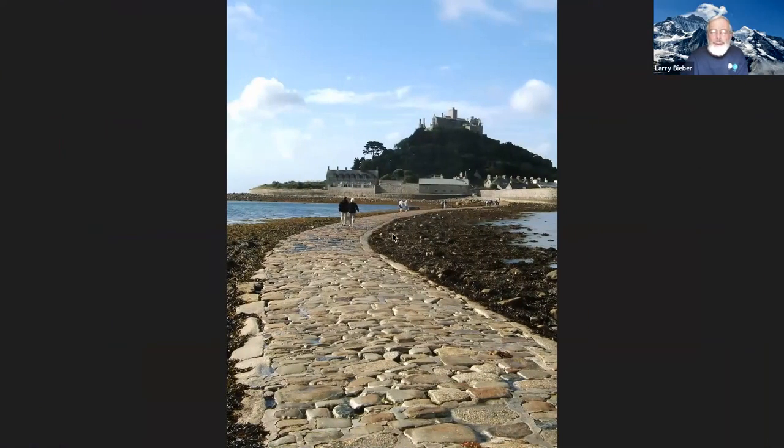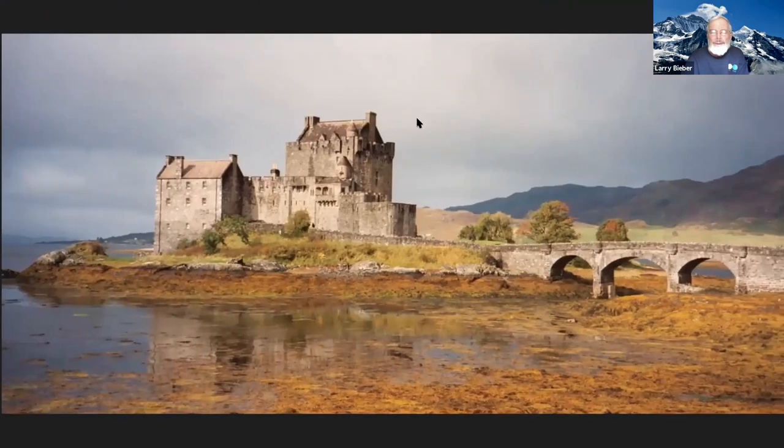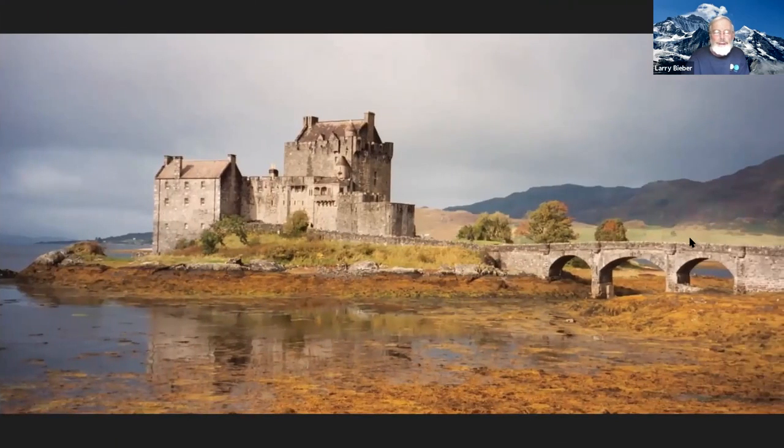Another thing to keep in mind is movement. I like to get pictures that have movement. All right. Here's an example of this walkway leading in. Another example of movement. Here's a castle in Scotland, and the bridge moves into it. All right. Plus, this is kind of off at a third.